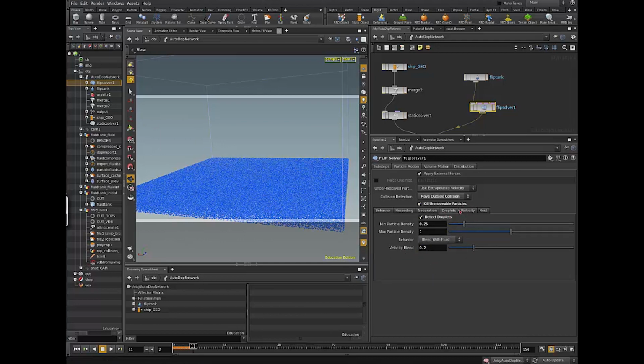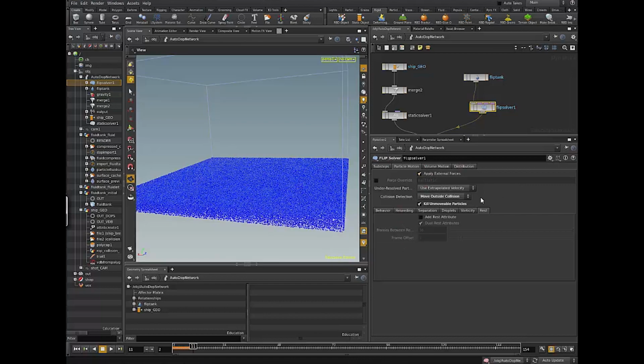Okay, so the next tab is vorticity, and this is basically the chaos of the particles, and this can be used to calculate white water. The more swirly an area is, then the higher this attribute is going to be. So we'll add vorticity, but we'll leave these parameters as they are. And I'm not going to add a rest attribute, we don't need it.